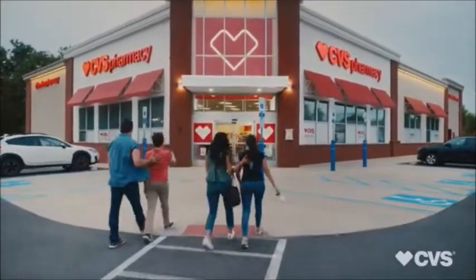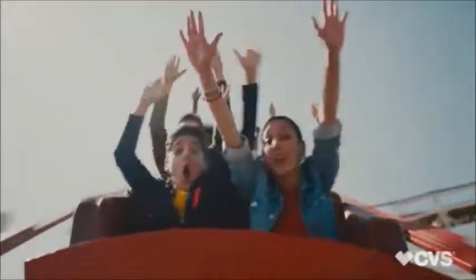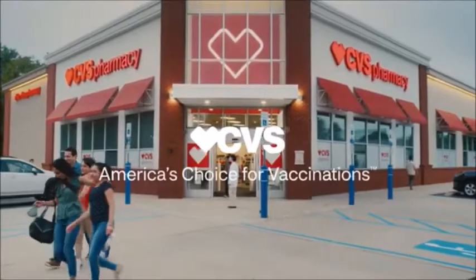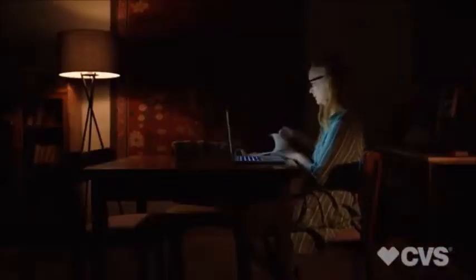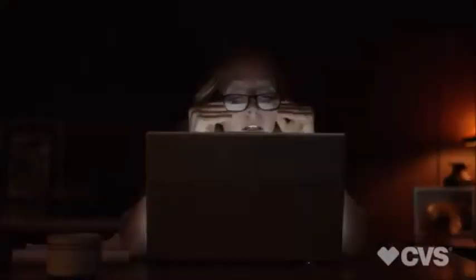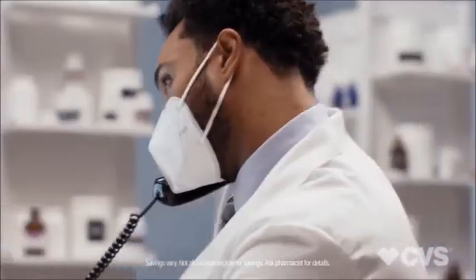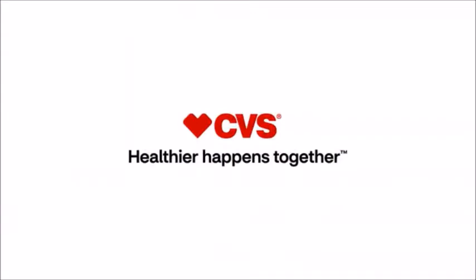Why is CVS Pharmacy America's choice for vaccinations? Because we all got the COVID-19 vaccine and flu shot. I can make the appointment right here. Save time — schedule online. No wonder CVS Pharmacy is America's choice for vaccinations. Staying up half the night searching for savings on your prescriptions? Just ask your CVS pharmacist — we search for savings for you, from coupons to lower cost options. Plus, earn up to $50 extra bucks rewards each year just for filling at CVS Pharmacy.